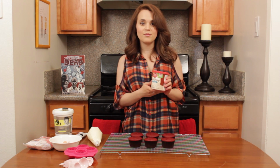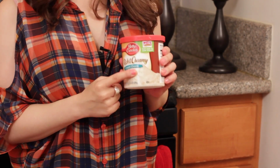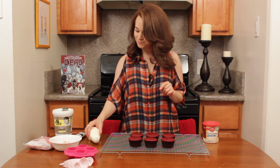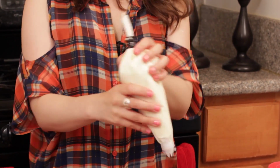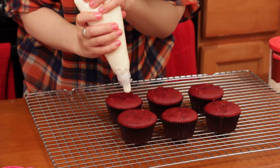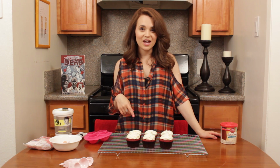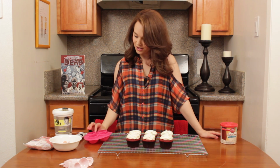We are going to frost them with cream cheese frosting because red velvet cake goes really well with cream cheese frosting. And what I did is I scooped a bunch of this frosting into a plastic bag with one of these fancy tips, and I'm just going to do it to each cupcake. Now that we've got our cupcakes frosted, now it's time to decorate. We're going to start with the brains.